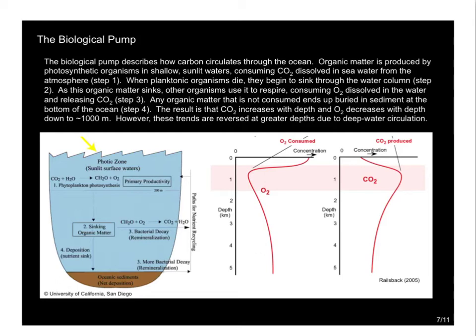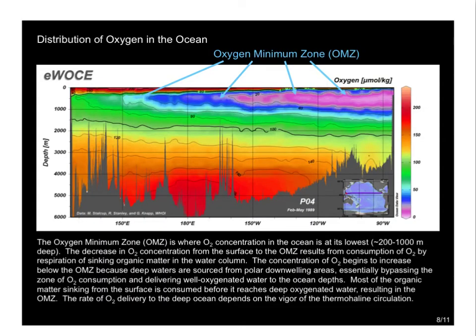But what? Let's see. This is a diagram of oxygen concentration along an east-west cross-section of the Pacific, so right up through here just north of the equator. The purple and blue bands indicate low oxygen conditions, and the yellow and red colors indicate high oxygen conditions. High oxygen at the surface of the ocean is easy to understand. That's what we see up here. The ocean is in contact with the oxygen-rich atmosphere, and it's constantly getting reoxygenated.